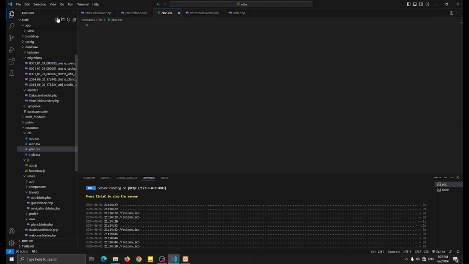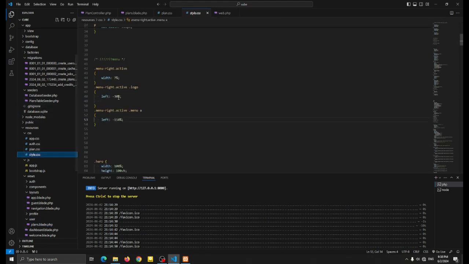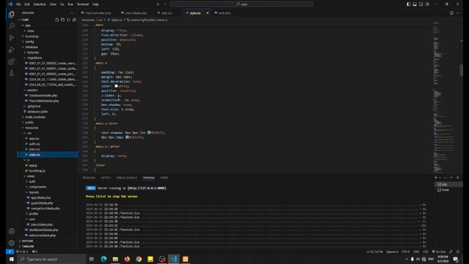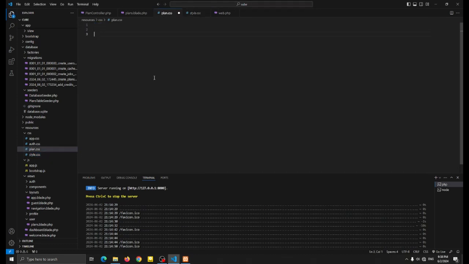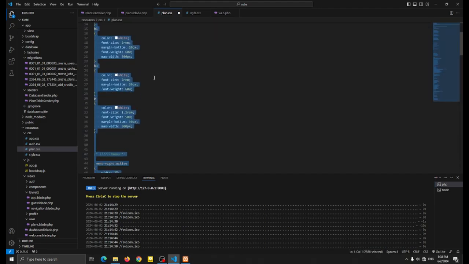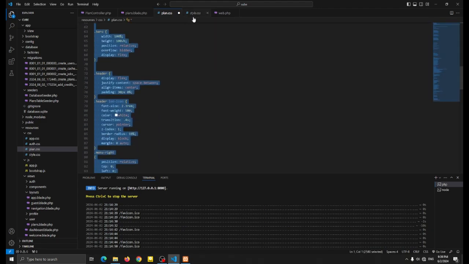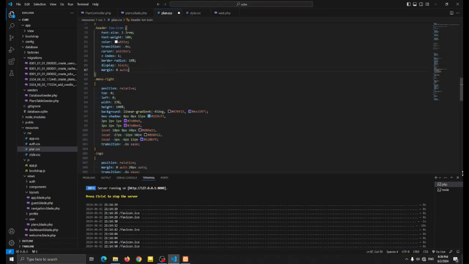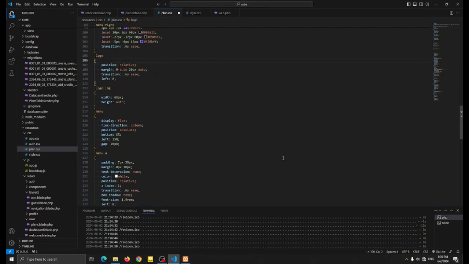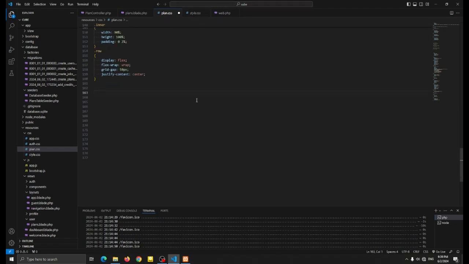Plan.css. Okay, guys, now let's just copy from this style sheet of this. Just copy from this and paste it inside this. Paste it here. So I just copy from this and paste it. It's the same of this style sheet, but we're gonna add this F1 cards, F2 cards. So just copy from the style sheet of this.